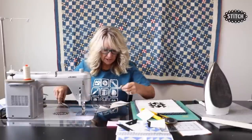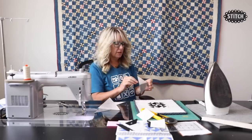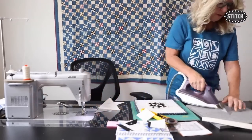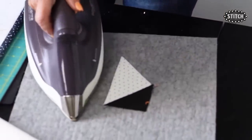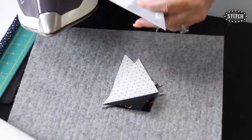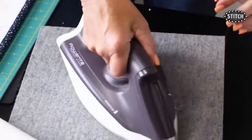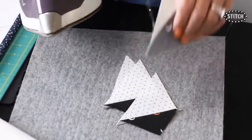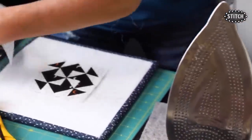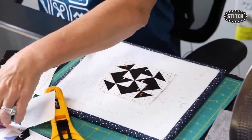I miss my little thing that I just go. Okay. Pressing the triangles now. If you want, you could press these open. I do not. I don't ever press that long diagonal seam on a flying geese or on a half square triangle open. To me, it's not needed.